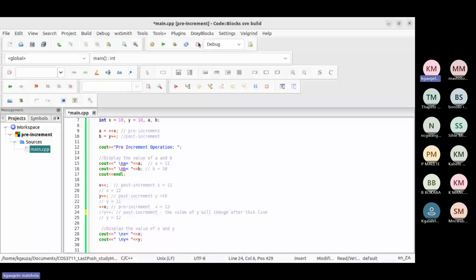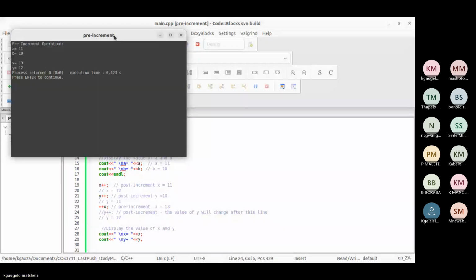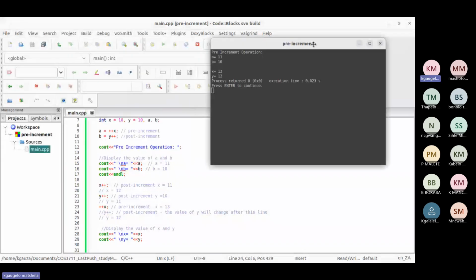So we'll just play around with this thing. Now I commented line 24. I want to see how this code is going to be, especially the value of y and x after that. Now the value of x is 13 and the value of y is 12 there, right?